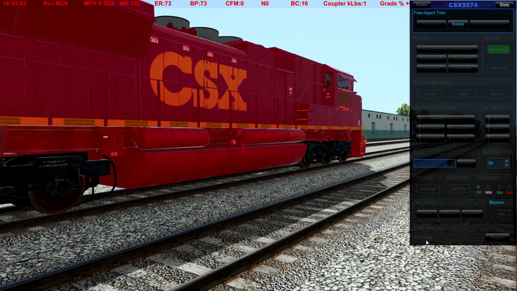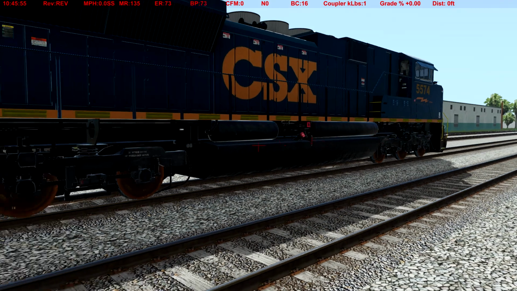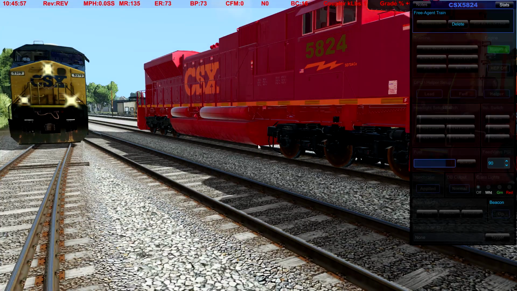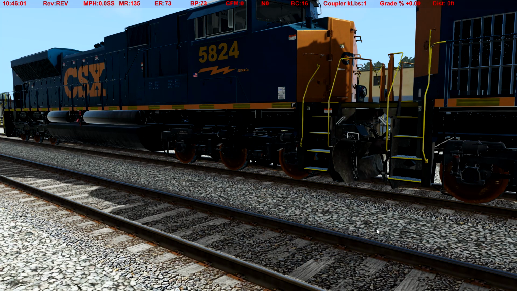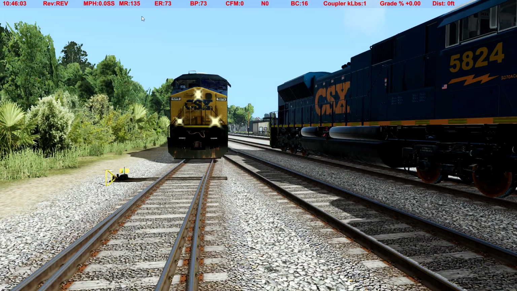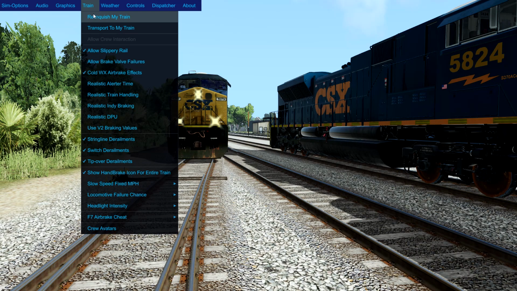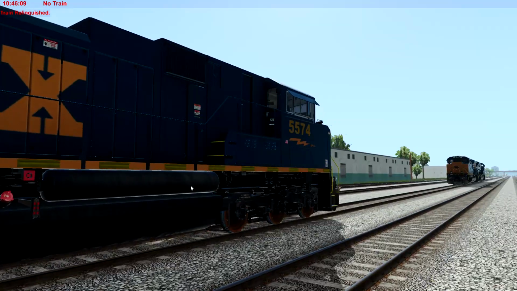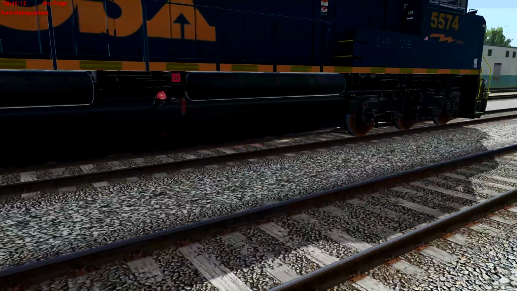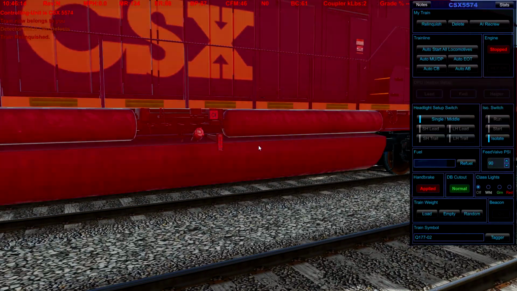This is Q177. It's hard to see. This one is none. Okay, so what we're going to do here now is relinquish the train because I want to move these two up. I was moving these around before so I could get two engines back-to-back. That's what was going on.